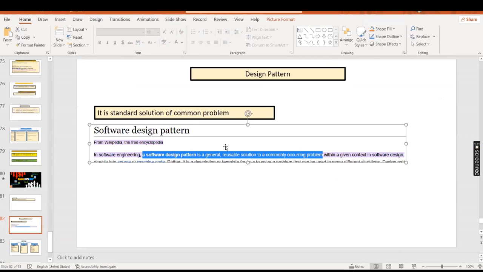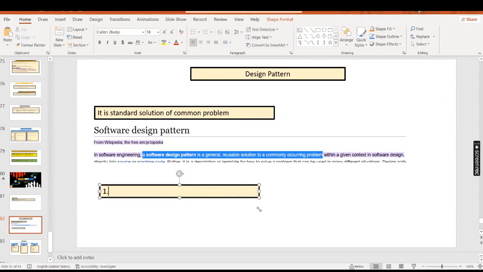Now there are many different types of design pattern and different categories of designs come into the picture. What are those categories? So one is creational design pattern, right? Second is behavioral design pattern.